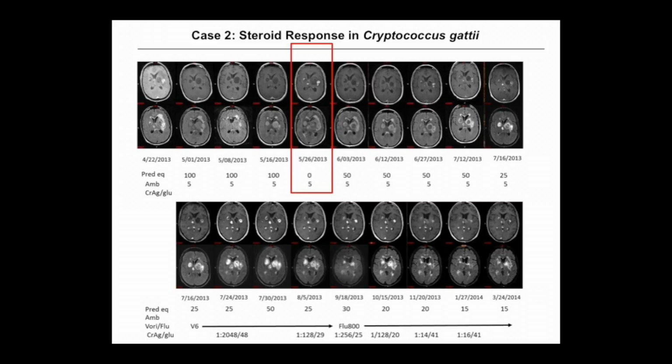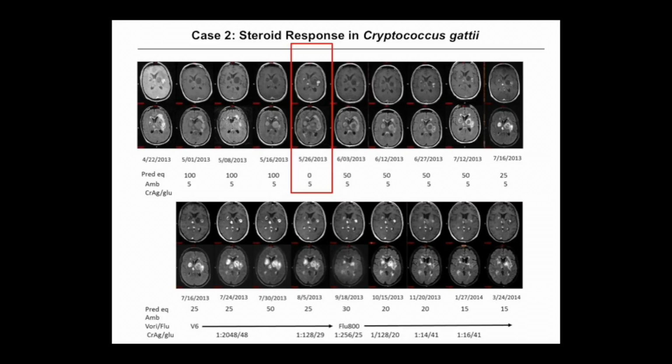And you can see here her lesions increased. The inflammation increased. This is on a FLAIR image down here where you can see the inflammation. The patient went back into a coma and was back in the ICU. So I said, start the steroids, and when she's better, put her on a plane and send her to NIH. So we bumped up the steroids, 50 milligrams of prednisone, which is not a huge dose. And you can see, on the same therapy of AmBisome all the way along here, it starts to improve.